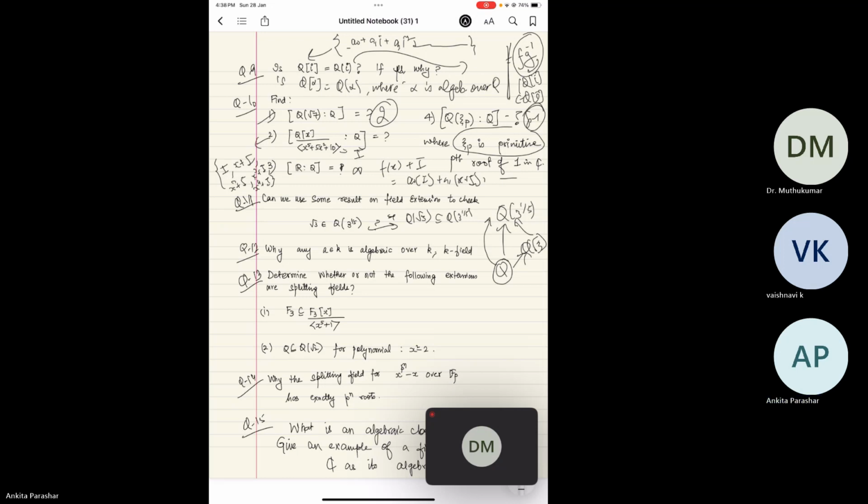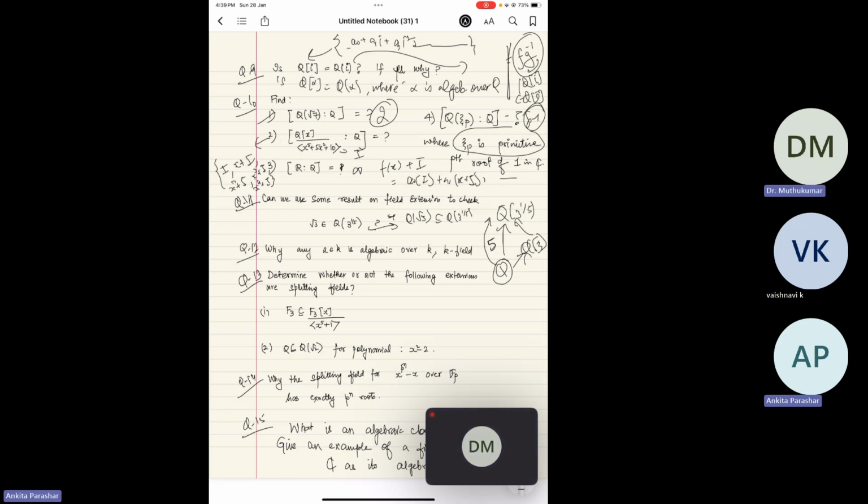If this is true, can I say that Q is contained in Q(3 power 1 by 5)? If root 3 also belongs to Q(3 power 1 by 5), then this whole Q(root 3) is contained in Q(3 power 1 by 5), isn't it? If this is okay, can you find some contradiction from here? Do you know about finding the degrees of a tower of fields? Q to Q(3 power 1 by 5) is of degree 5, which is an odd integer.